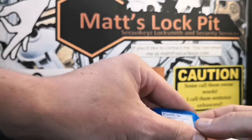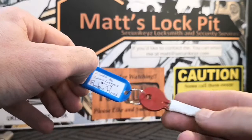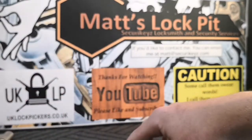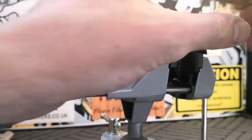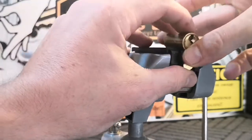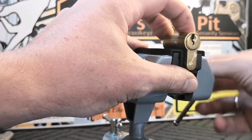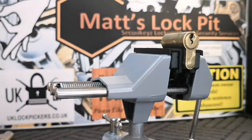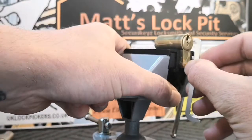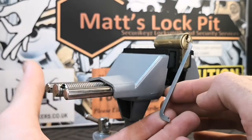So I said I had this in a package this morning, and just a second ago I managed to get an open on the little bugger. Bandage key, very cool. And yeah, I've decided to try and get it on video straight away. The last challenge lock I had from Leon gave me such a ball ache. It took me weeks and weeks to get the little fucker on video. So seeing as I've just got the open on this, I'm going to try and replicate it and see if I can get this thing cracked straight away. And fingers crossed I won't have to go through the torment that I did on the last Leon's Lockpad challenge lock.